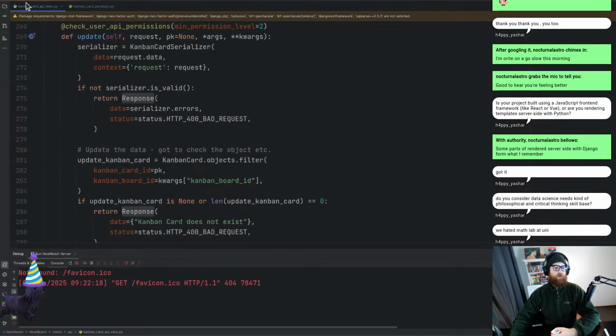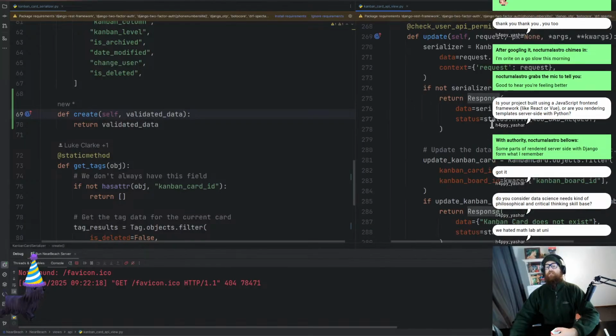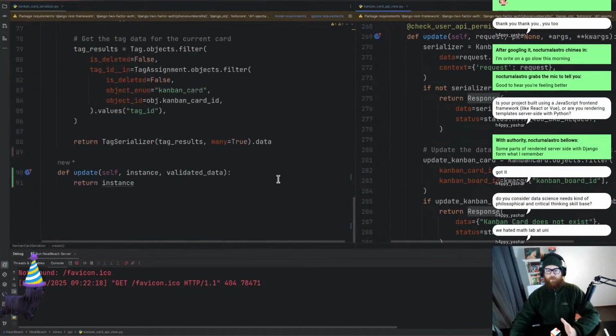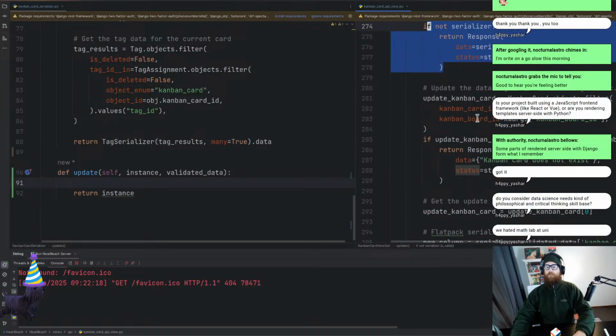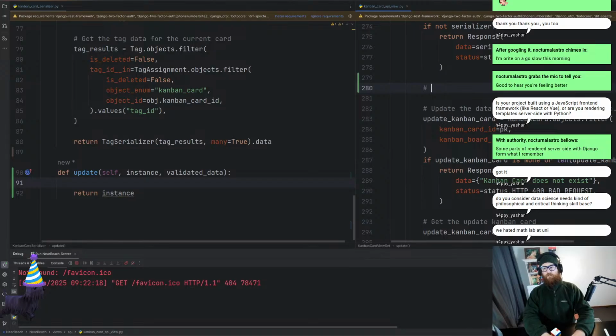Alright, so with the create, I am going to put that Kanban ID off to the side. We actually want the update. Sorry, with the update, what we want to do is hit bump down there. So we've got the serializer where we're passing through the data. We're checking the serializer. Alright, cool. Then we've got the update Kanban card. So what we actually want to do here is have serializer.update like this.